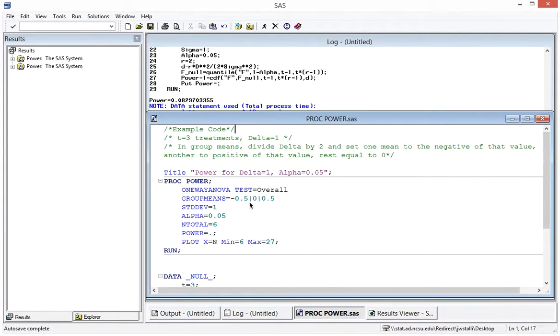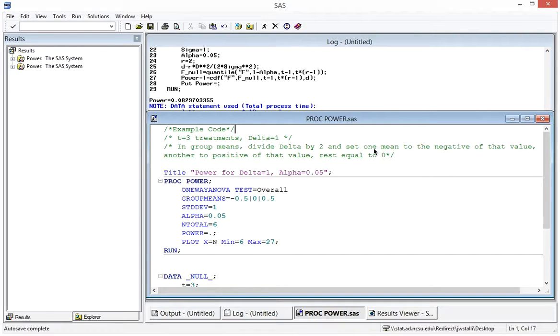I could put in any numbers I want, but the easiest way to operationalize this is to take whatever delta value you want, divide it by 2, and set one of the means equal to the negative of that value, and another equal to the positive of that value. Then you set everything else to 0 so that they're all lying exactly in between, which is exactly the approach that we were going to take.